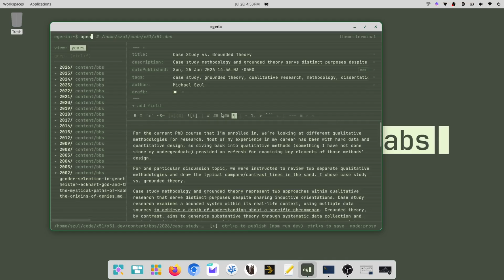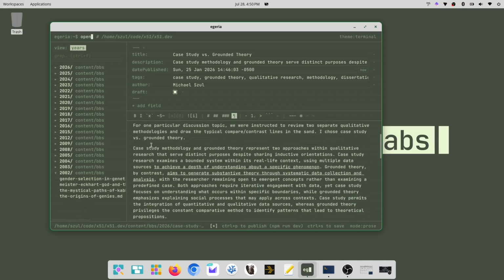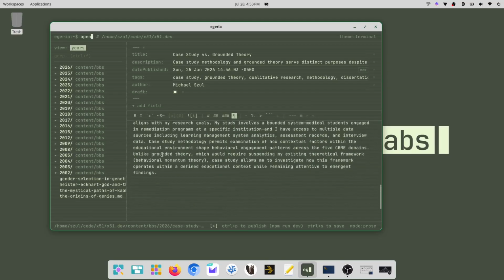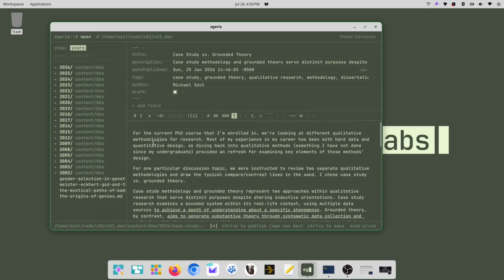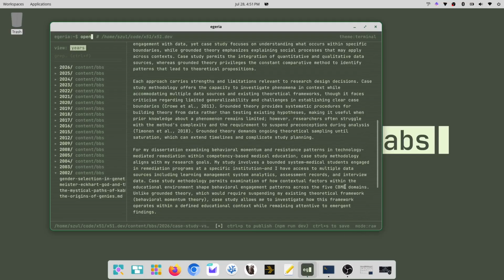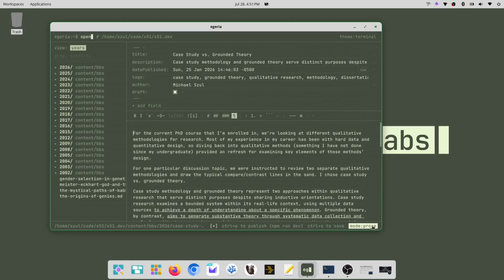We see we have our rich content editor right here, and then we have our text, and it works just like any Markdown editor, but it's rendering it as you're typing it, so you don't have to worry about writing the actual Markdown itself. If you wanted to go into raw mode, you certainly could. Go back into prose mode. Control S works for saving. You can right click, new file, new folder, rename, cut, delete, anything you need to do there.